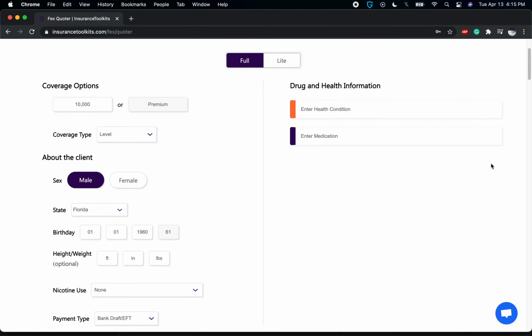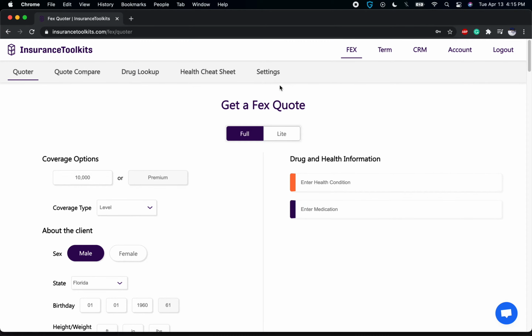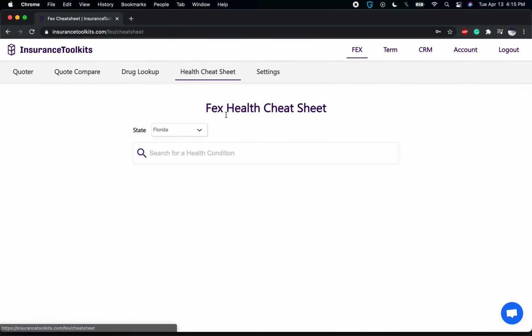So now we're going to go over some of the other tools in the software before we head over to term. We're going to go over to the health cheat sheet here. The health cheat sheet is basically a continually up-to-date version of those PDF cheat sheets that we all send around. The main difference with ours is it's coded to our backend, and we update the software every day. So you never have to worry about an upline who hasn't updated, or you look up a condition and you're not seeing the company that you want to use. Who knows if it's a decline or if it's modified, or if the upline just didn't want to put it down. So it's always up to date.